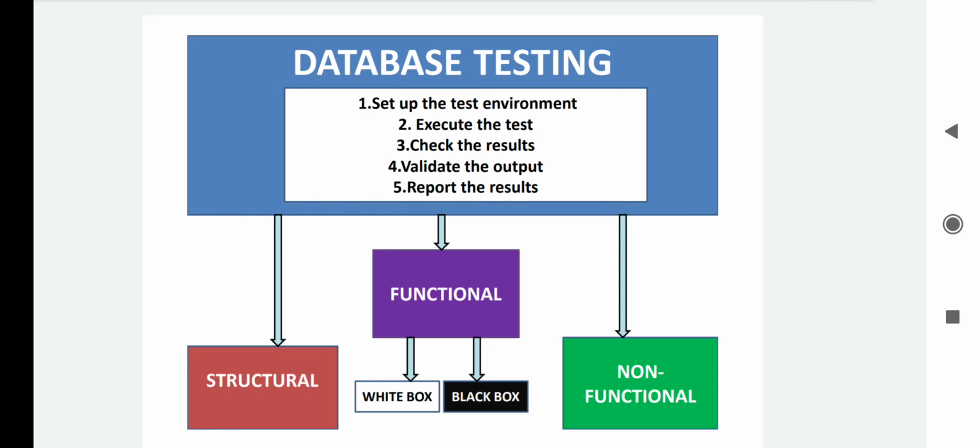Then in structural testing you also check triggers. So triggers means what? For example, you are entering some customer information, right? Once you enter particular customer information, it will pop up a success message. Yes, customer information is entered successfully. So this is a pop-up, right? So these are some triggers.